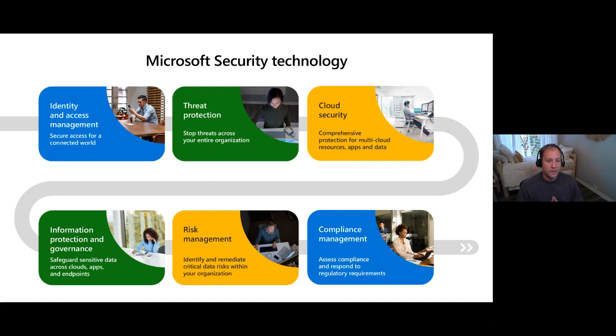Really, our aim is to provide security across all of those. Then we start thinking about this identity at the center. How do you stop attacks? How do you scale to the applications you've got? Then we think about how do we protect that information, and then how do we govern that?